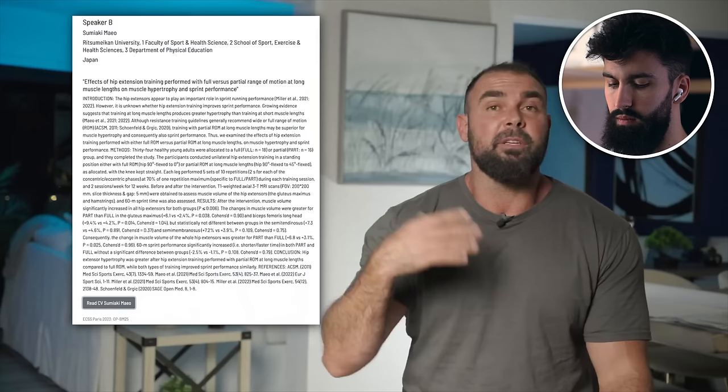The recent Mao abstract looked at straight-leg hip extensions off the multi-hip machine, comparing a full range of motion versus a partial range of motion. However, the full range of motion wasn't really full, and the partial didn't stretch the glutes well because it was straight-legged. To properly study muscle length effects, you'd need bent-leg hip extensions to achieve a deeper stretch, and go all the way into full hip hyperextension — around 15 to 20 degrees — rather than stopping at neutral. Brett felt this study was essentially comparing partial to partial, not maximizing muscle length or shortness. It was designed more to pertain to sprinting.